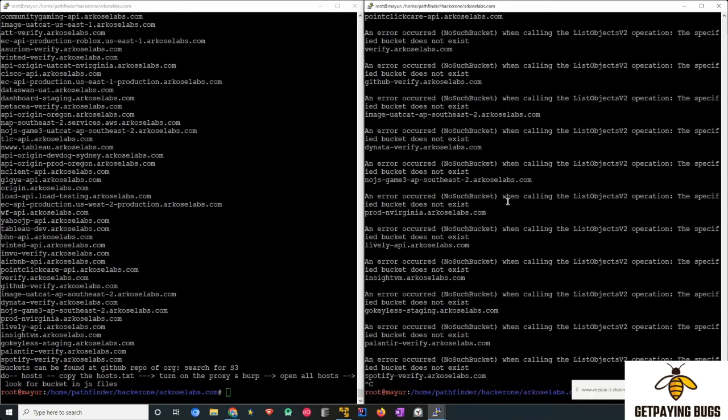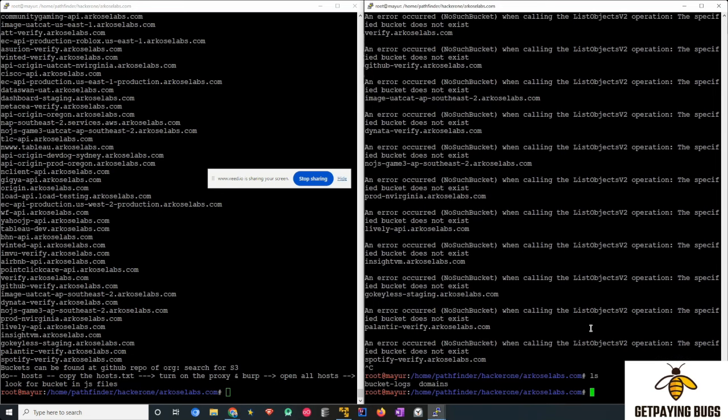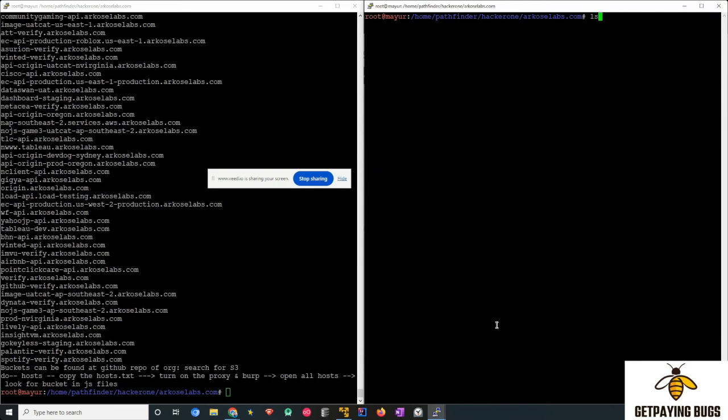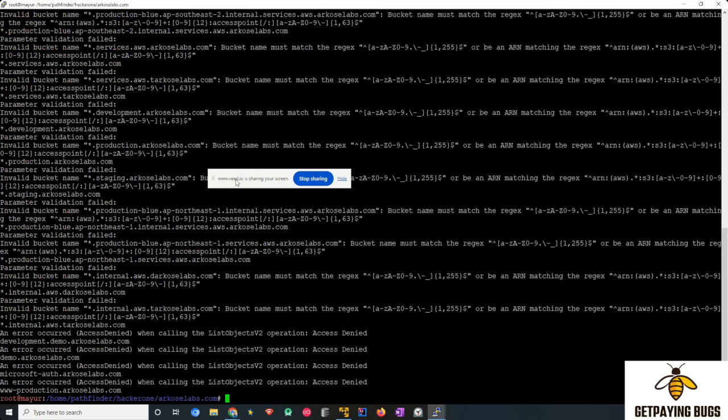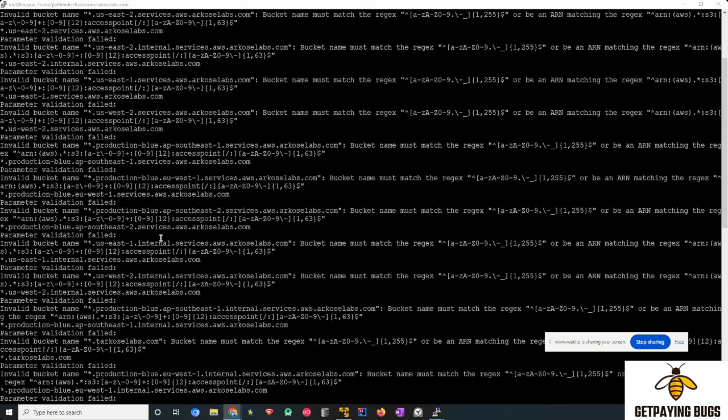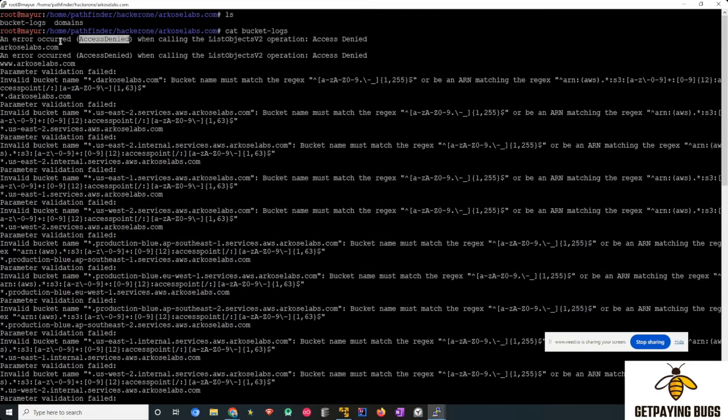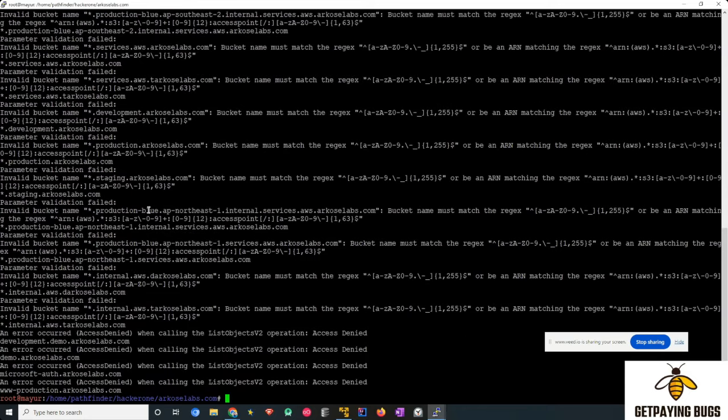And I want to do that because it is a manual thing, no automation or something like that can help you there. So let's just see the file that is created, bucket logs. If you see in the bucket logs what is there, I will just throw it out for you. These abracadabra things are some names with a star, so ignore that. But you see this access denied thing is there.